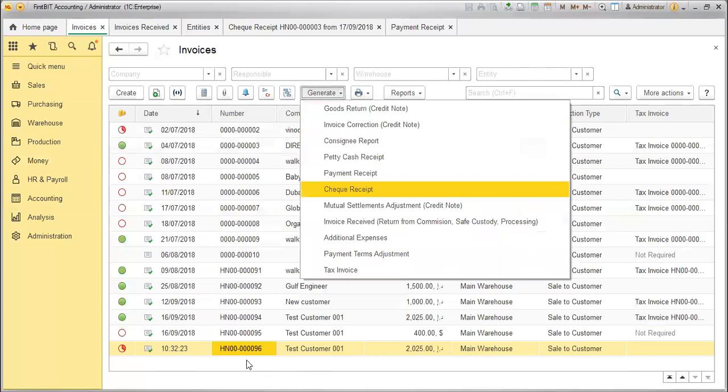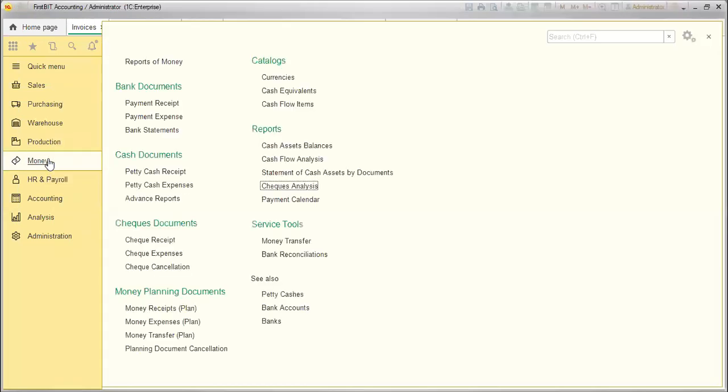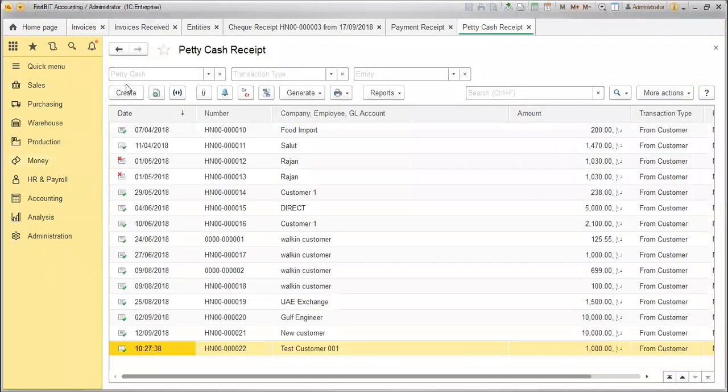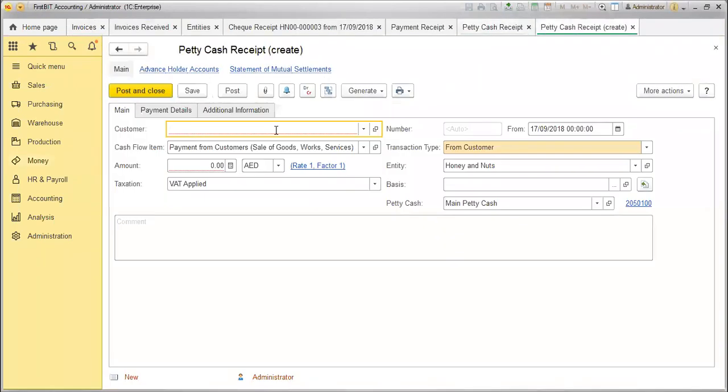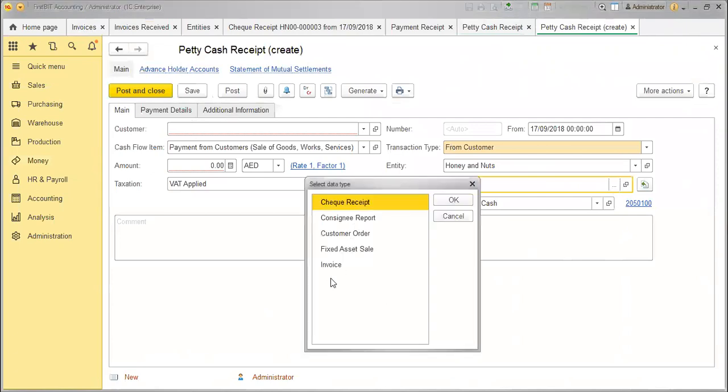Also, if you have a lot of invoices and don't remember them, you can go directly to the money document and select the document, whether you are doing a cash receipt, bank receipt or check receipt. However, you have to create it manually here: which company, which customer you are receiving this money from, and you have to select the basis, against invoices.